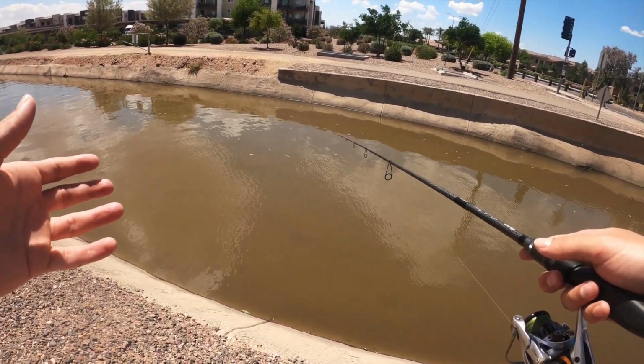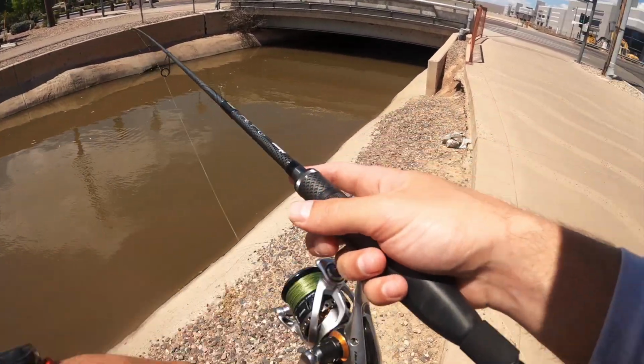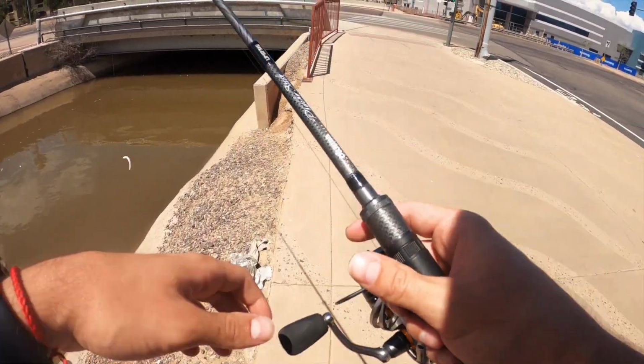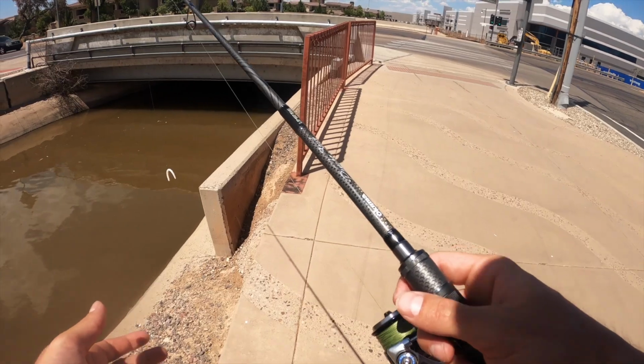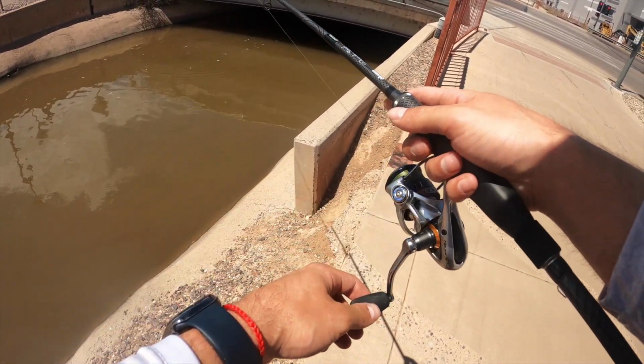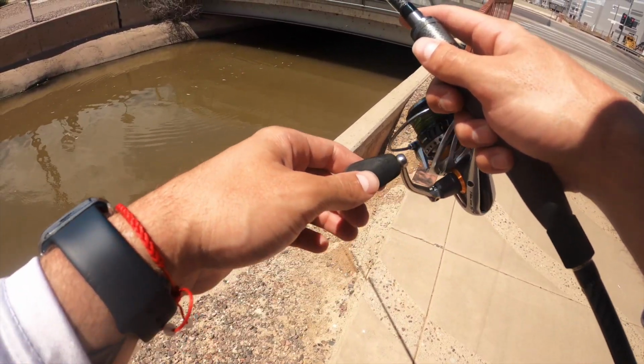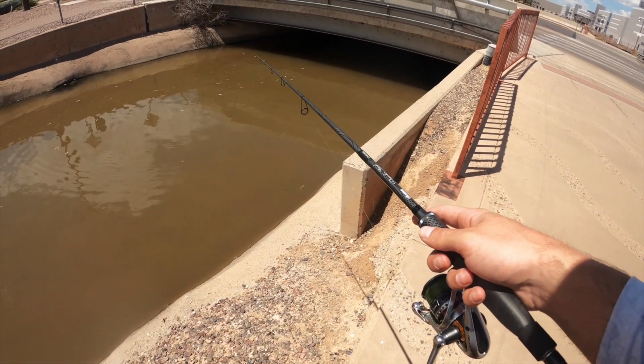Sometimes you'll see a small spillway, sometimes you'll see a broken piece of concrete. Always take a look in those areas and you should be able to not only entice a fish but maybe hook up. Bridges are phenomenal because they create a lot of shade for the bass, and this time of year, because it's so hot out, the bass want as much shade as possible so that they can stay cool during the day.